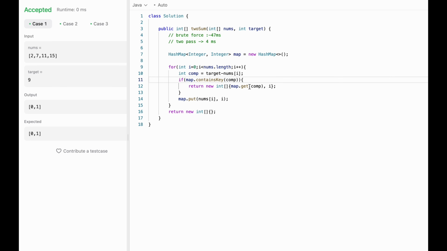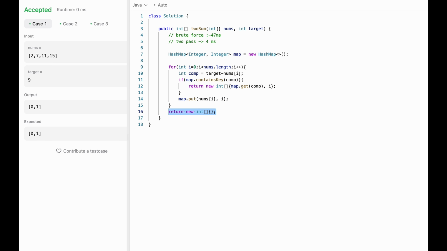Now this is how our code will look for the single pass. Here we have the same hash map. However, we are doing this in a single pass. If you see, what we are doing here is we are trying to find the complement. If the complement is present in the map, then we are returning it. Again, the complement will be the first element in the returned integer array. If the complement is not present, then we are going to put it there. Alright, in case we do not find anything here, we are returning an empty array.